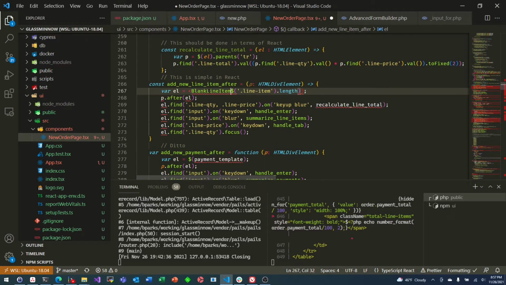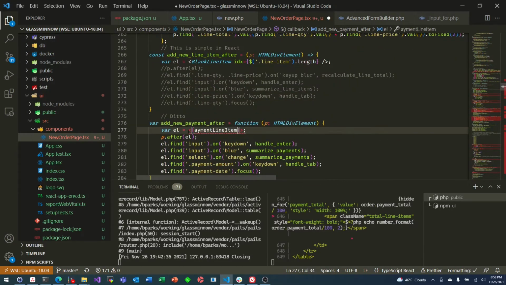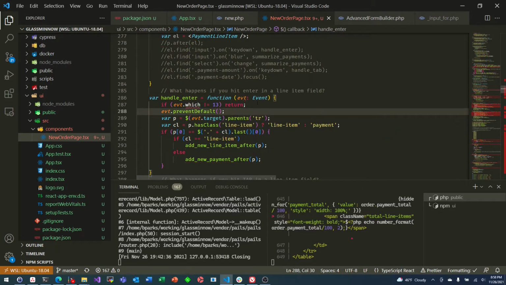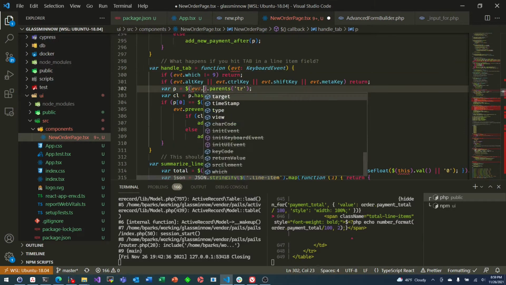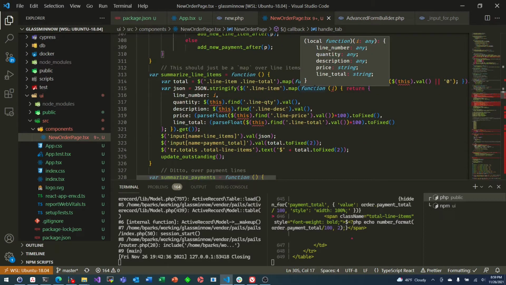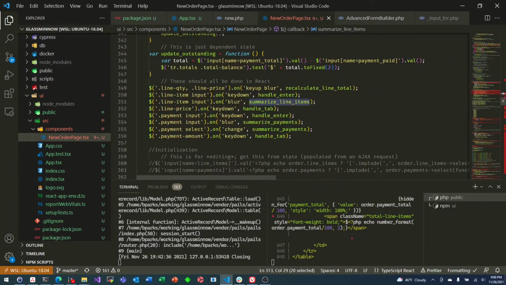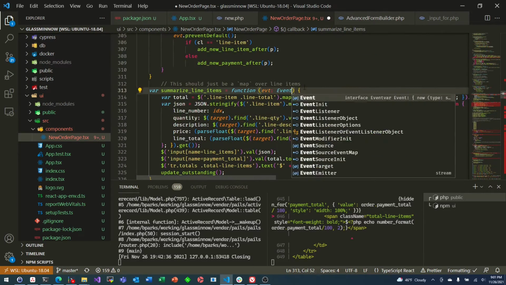Or as much as possible, do some things in JSX and React. This ended up being tricky, and I knew that I wasn't actually going to be using this code at all. I was actually just going to add something to the line items and payments array later on, so I just gave up on those functions. These look like they were going to be a little bit extra involved, but I was able to convert them into something that kind of sort of made sense.